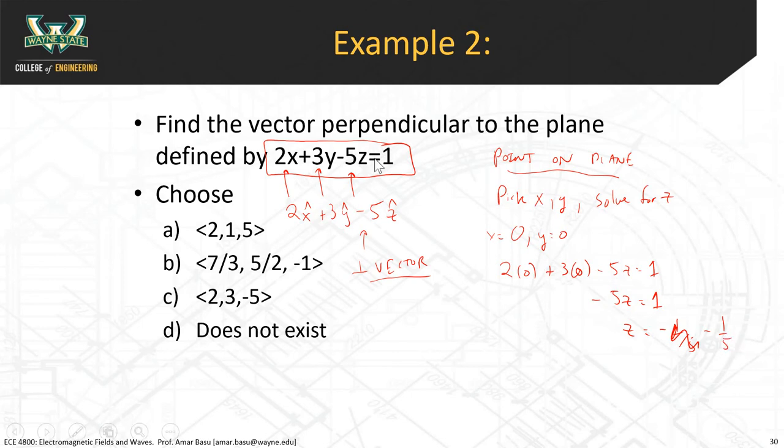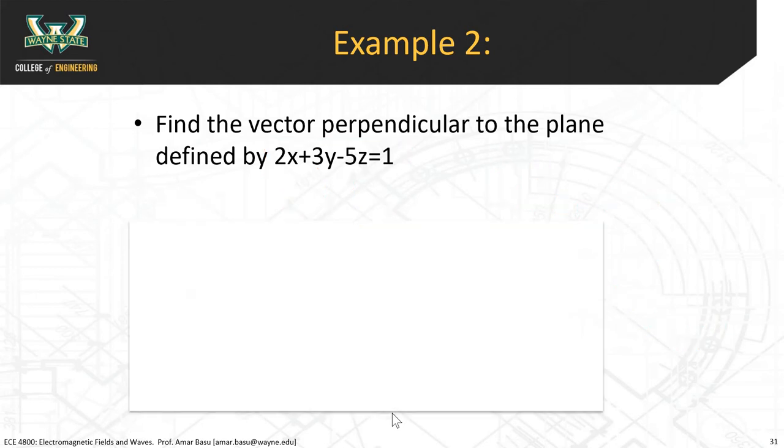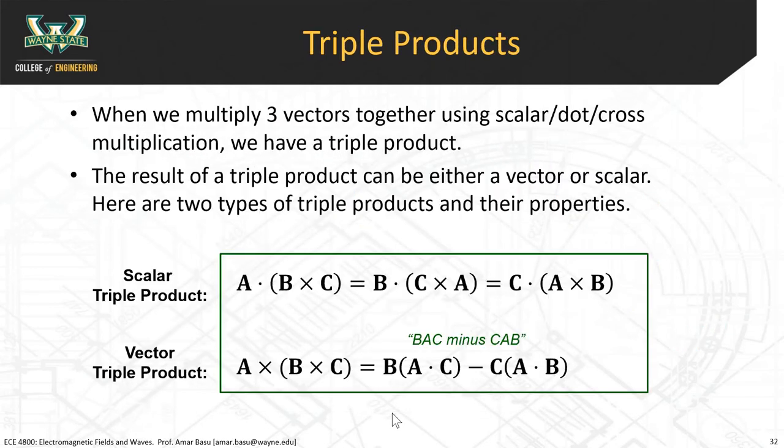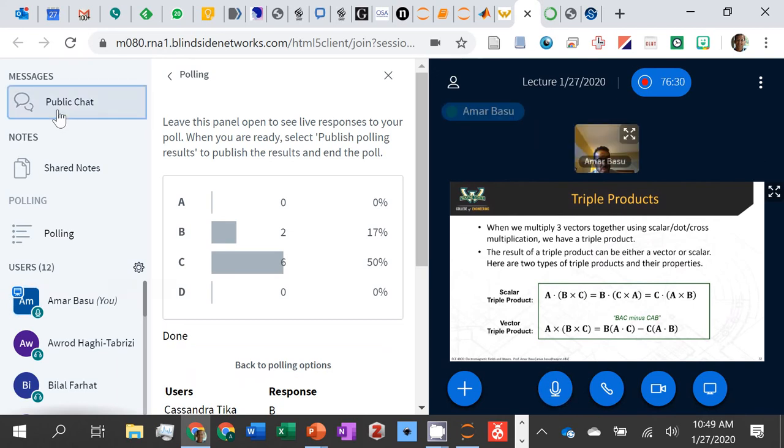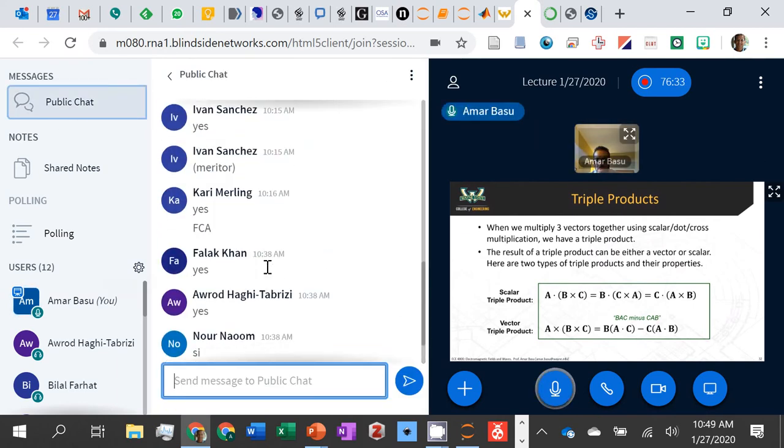Okay. So from your equation of a plane, you can figure out a perpendicular vector. You can figure out one point on a plane. You could figure out 10 points on a plane if you want. And the most important thing is figuring out the orthogonal vector here. And you can just read that directly off the equation. Okay, good. So let's move on then. I just have the solution here as well. Let me go to the window to see if there are any questions. No questions. Good.